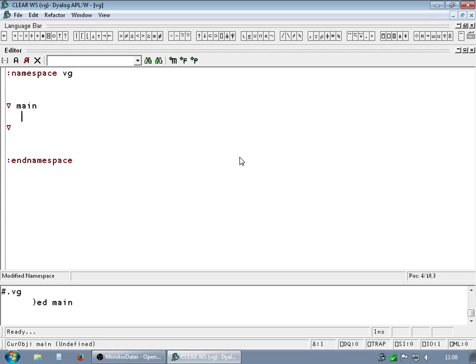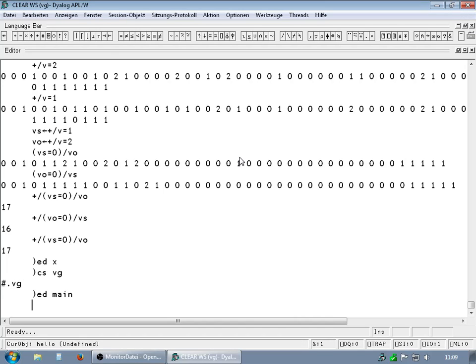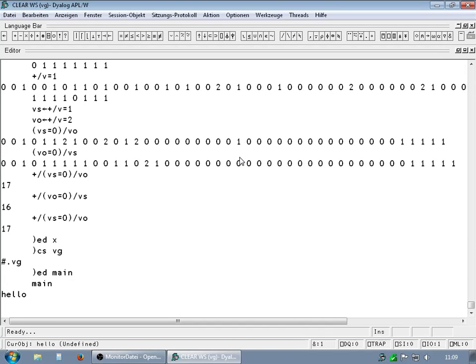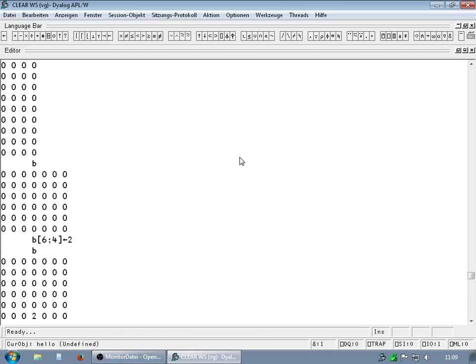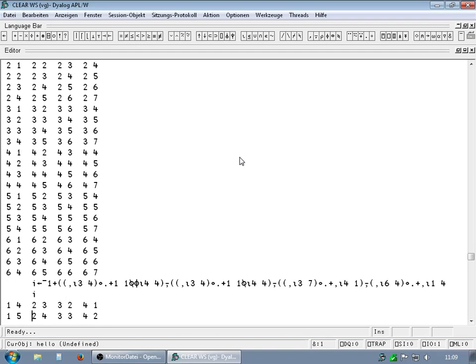So let's have a main function that we call to start the program, and let's test it. So if we call main now, yes. Okay, and put everything there now, our add function and our index list.